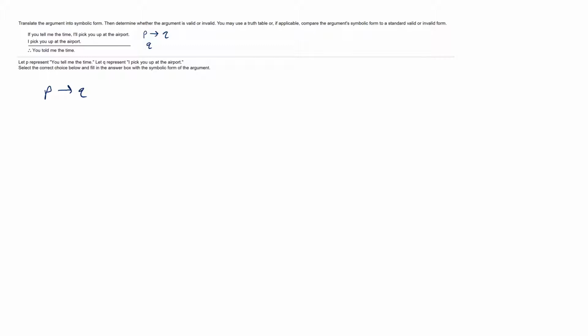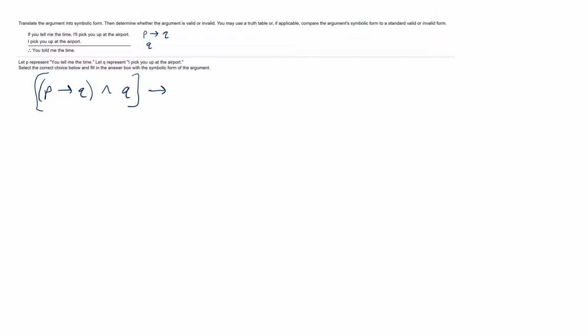And when we have an argument, what we do is we put the two premises together with an and. We always unite the two premises with an and, and then we put the if then arrow, and then now the conclusion.